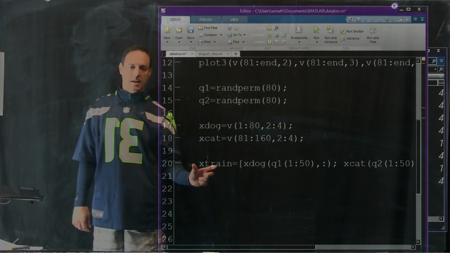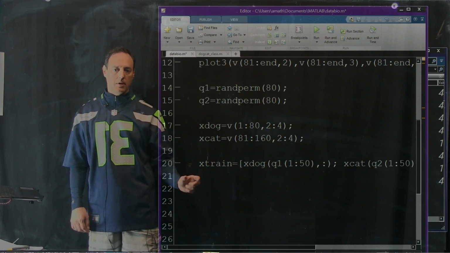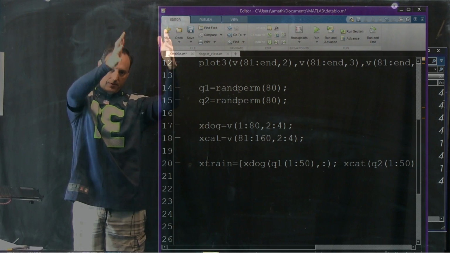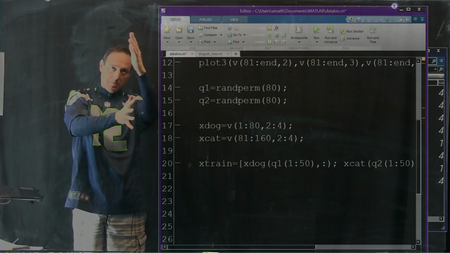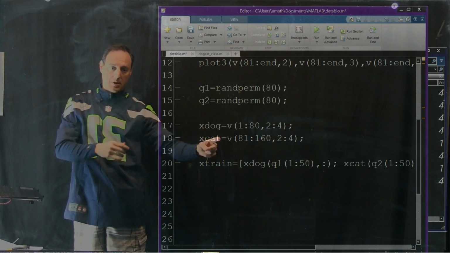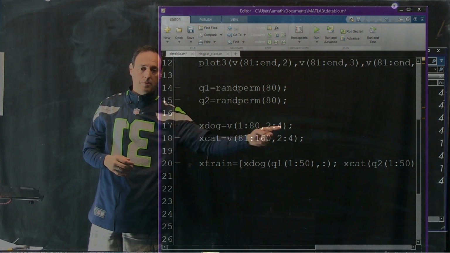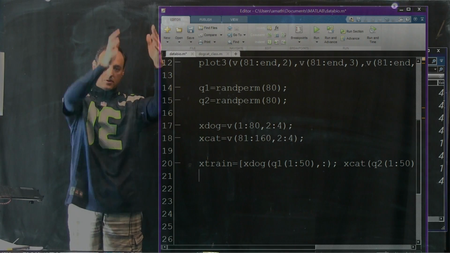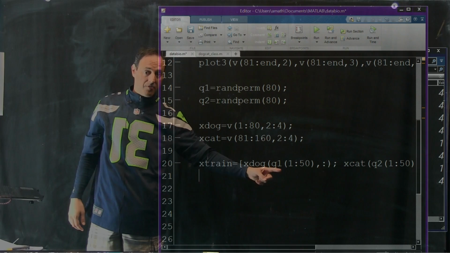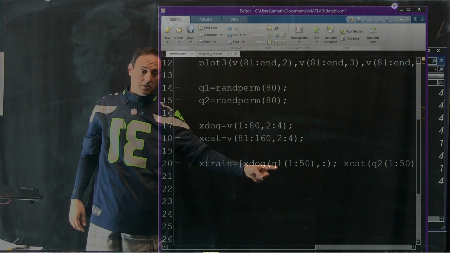My training set now. What I'm doing is I'm going to stack up the first 50 rows. The first 50 rows are going to be dogs, and it has 3 columns because I've picked principal component 2, 3, 4. So there's 3 columns of features. There's 50 dogs, and I picked the random 50 dogs given to me by this permutation.